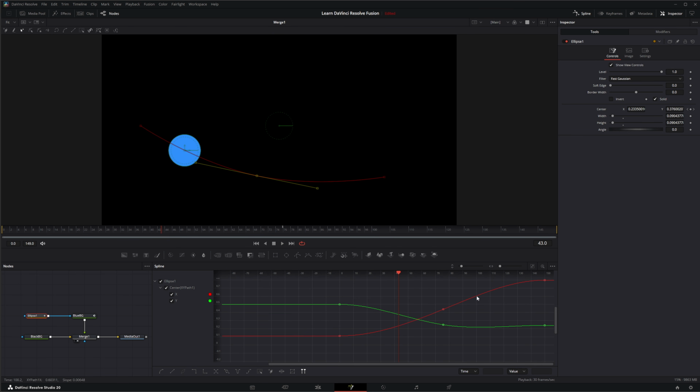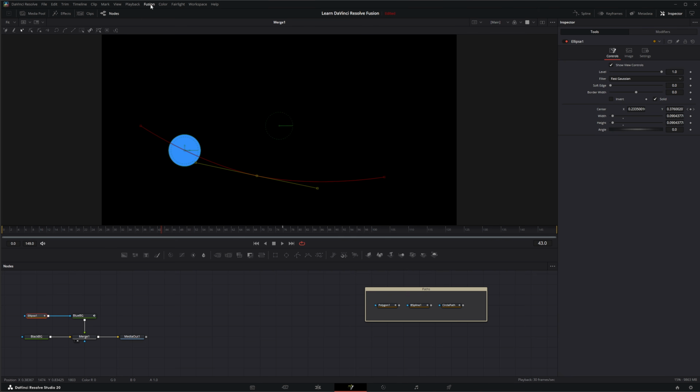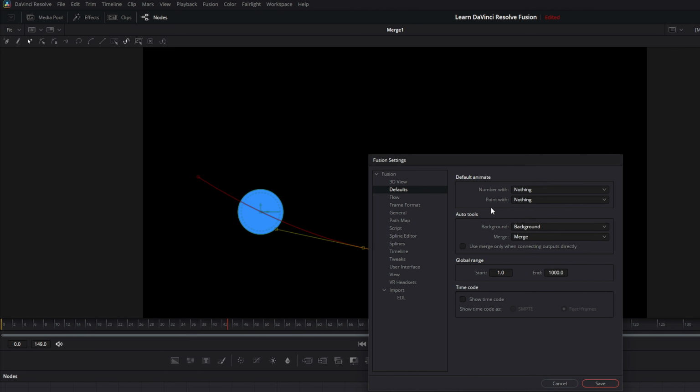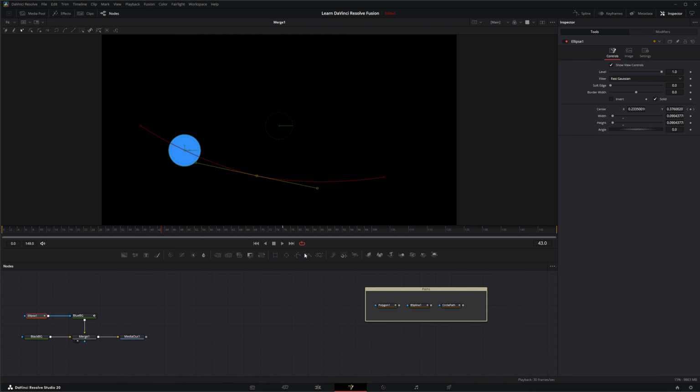And if you like to always work this way on your X and Y, we go to our Fusion settings and we go to our defaults right here. And if we select our point width, we can select XY path, and it'll always create that XY path when we create displacement splines. Now, before I mentioned how XY paths and our paths are really only meant for XY location and everything, but we actually can use that displacement data for other things.